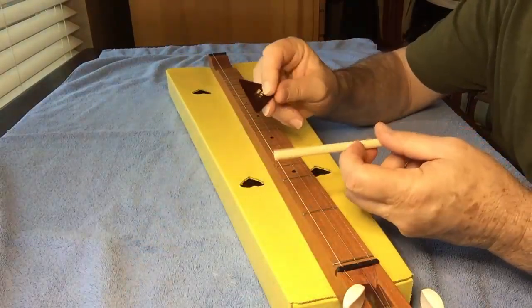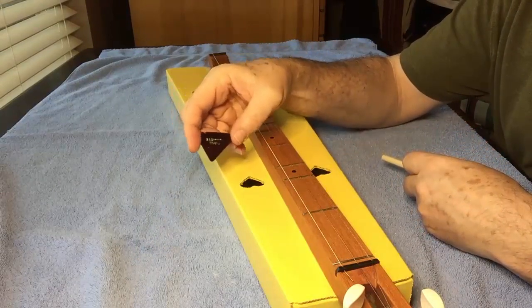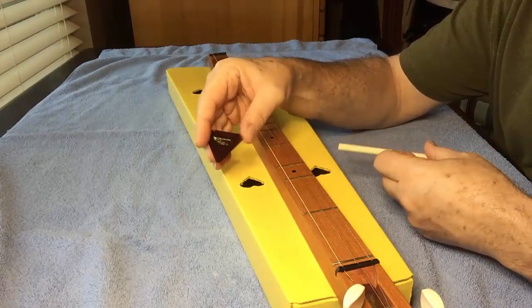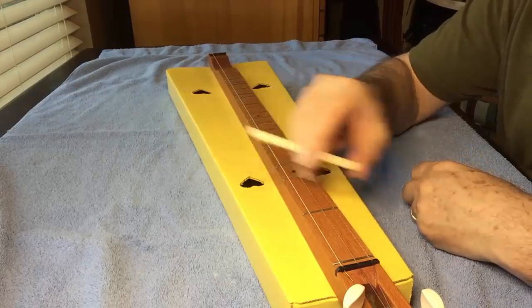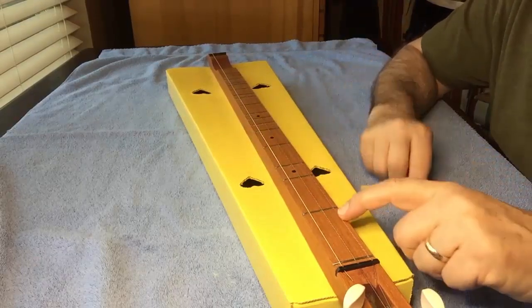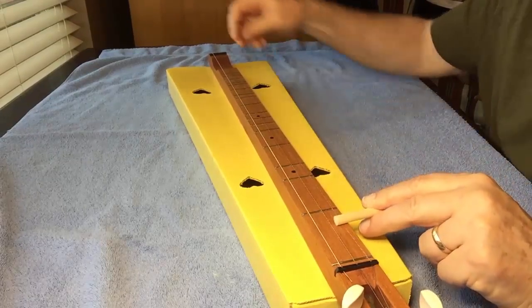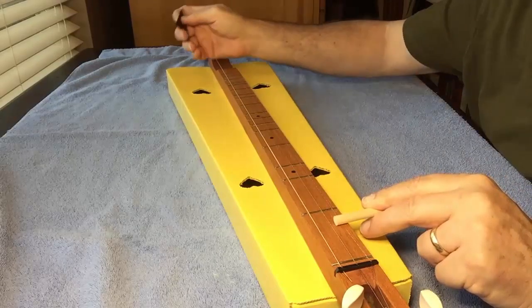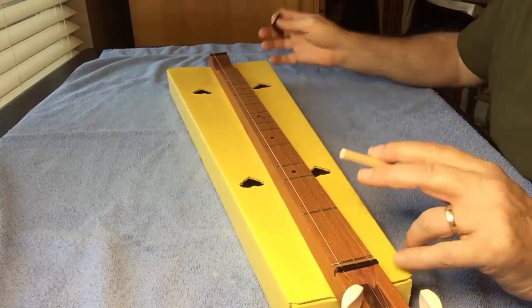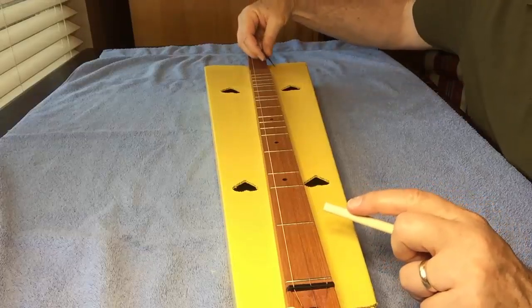And again, these are two things that come with this kit. One of these is this pick, and it's labeled Backyard Music, which is the makers of this kit. And the other is this little dowel, and this dowel is called a noter, and it's used rather than pushing down with a finger, you can push down with this dowel in order to make notes. So let's go ahead and just kind of go up and down this and see what it sounds like.